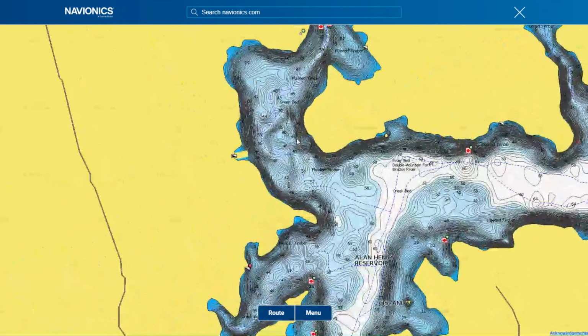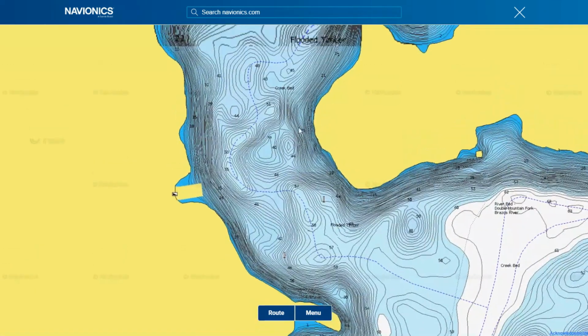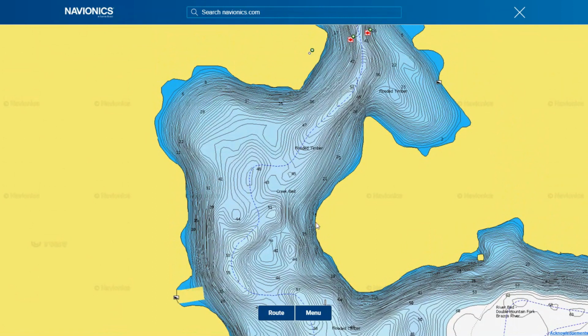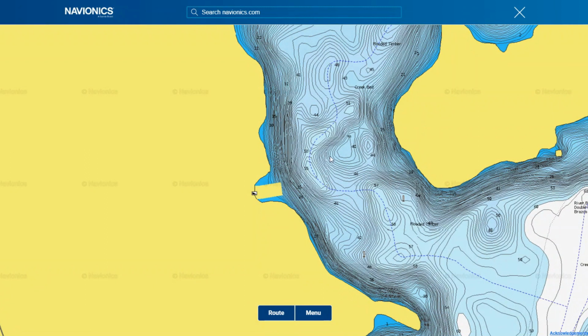So we're going to move up here, and I'm going to show you just some pretty cool things that were out here. One is going to be right here. If you look really closely, now this may be too deep because it could be like about 40 feet, but right here, where that underwater hump is, you've got a really sharp break that goes into that creek channel. Now, that's pretty far out there, but definitely something you want to take a look at.